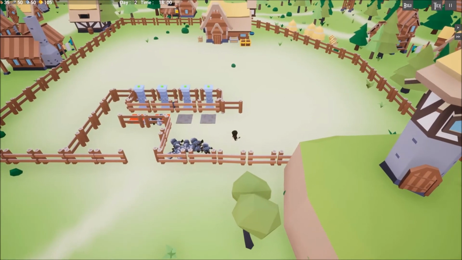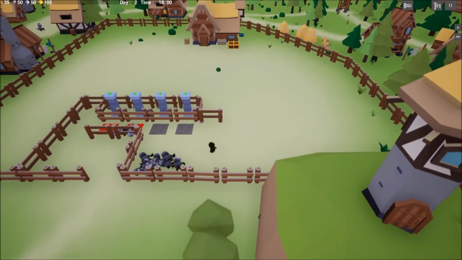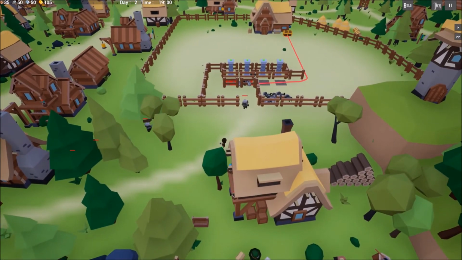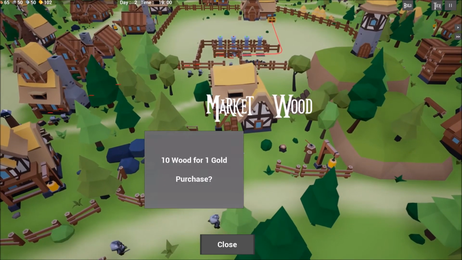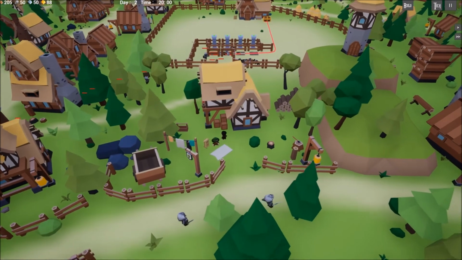Alright, so now to the bugs. Let me just gather up some resources first so I can actually show what the problem was before. Okay, why the line was coming again and again is because if we exit the build mode, you can see the path every time you exit the build mode.